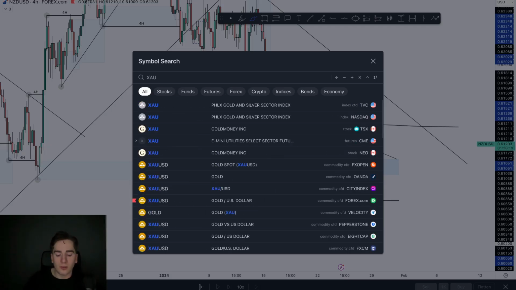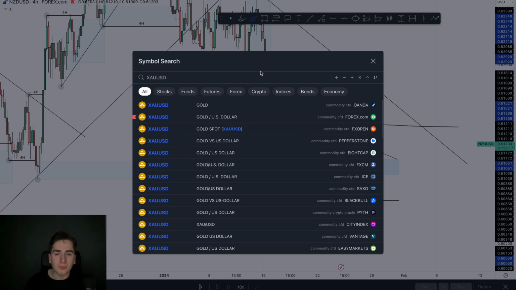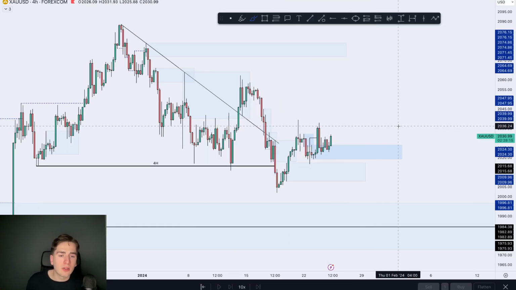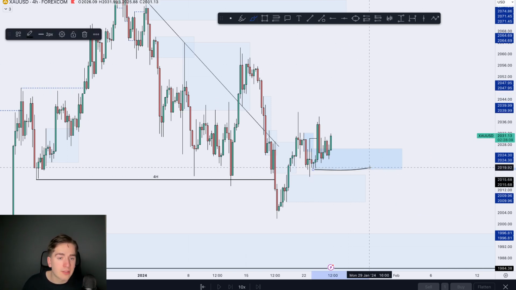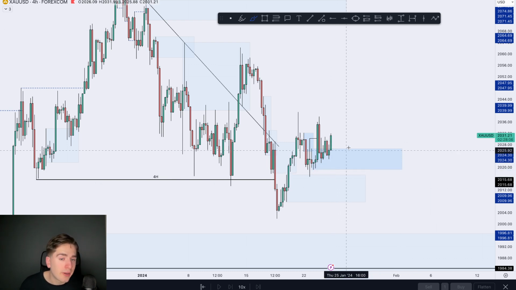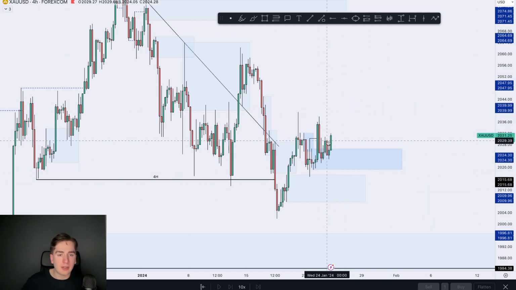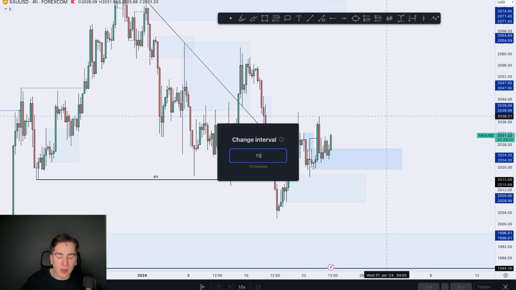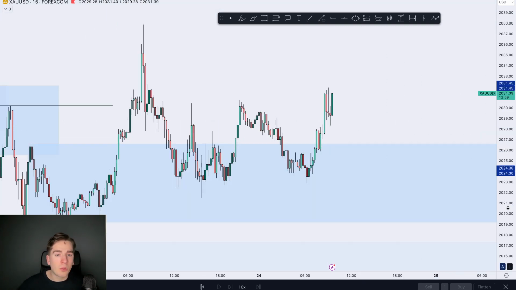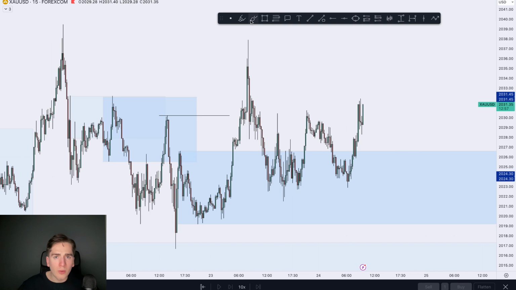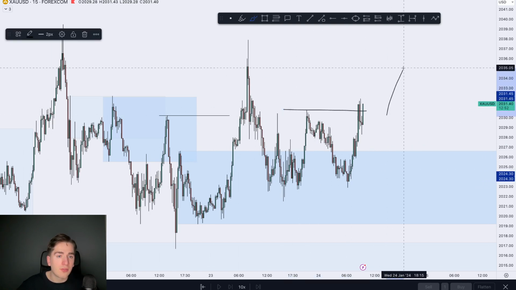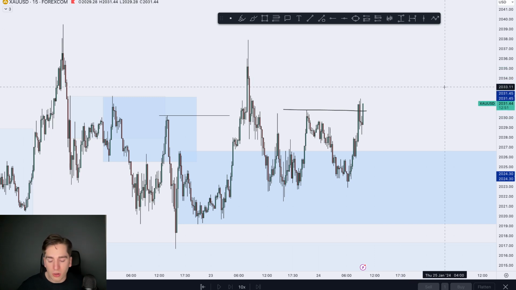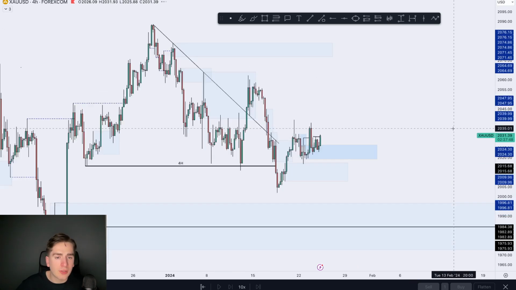Now, last of all, obviously, we're going to be looking at gold. So what can we see on gold? Gold is still stalling within our area of demand, still looking for further upside as long as this overall low over here is protected. So as long as we do not break that low, still expecting further upside. I can see that we're currently breaking this 4-hour fractal high, going in towards the 15-minute. What can we see? Well, obviously, we are now breaking above these highs, so we can look for that further upside continuation on gold. So that's what I'm doing for the rest of today.